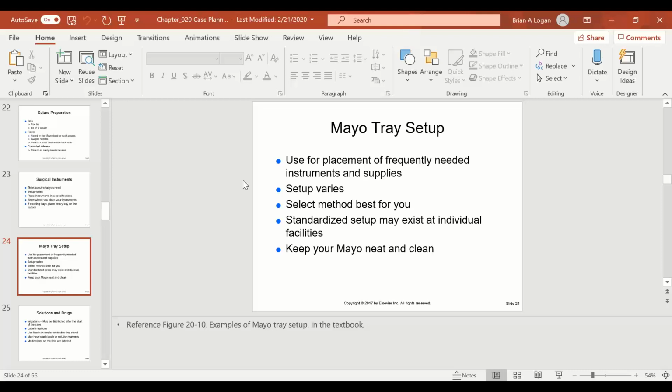Also, in some instances, you will have two separate setups. You will have a dirty table and a clean table. This is if you're doing something laparoscopic and you have to go down to a dirty area at the same time in the same procedure. You'll have all the same stuff like your needle book and everything, because sometimes you do have to have suture on the dirty table. Then you would put all of that into those dirty needle books, and all the dirty stuff would be on the dirty table, and all the clean, sterile stuff would be on the clean table.